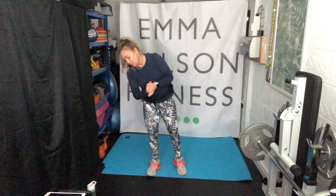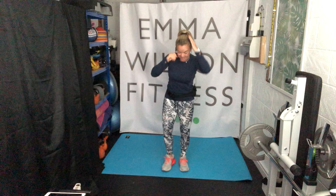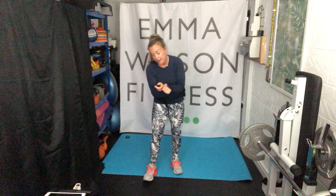We're going to do, there's not many moves, 1, 2, 3, 4, maybe 6 moves all told. It will be as much as you want to put in or as little as you want to put in. You're only working out for 15 seconds. You will be doing another exercise back to back and then you'll have a rest. You'll get the gist. So, wide awake, bright eyed, bushy tailed. We're going to start with an explosive jack or a wide jack and a plank pommel tap. So if you're ready, I'm ready, let's go.